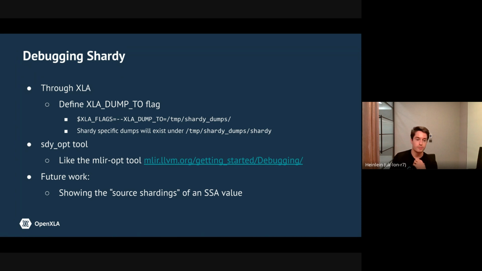And some future work, just to let you know what we're thinking about. When people are debugging their models, they sometimes don't know where an axis comes from. You're in the middle of a program, looking at some random intermediate value, and you see it's sharded on axis data, but you're wondering, why is it sharded on axis data? What caused it to be sharded on the data axis? It's always because of some user's input or output sharding, or some constraint in the middle on some intermediate. We would provide information on exactly how it became sharded on the data axis, following the path back up to the source. But that's a bit of a long-term vision. Maybe we'll talk about it in a few months. Next slide.